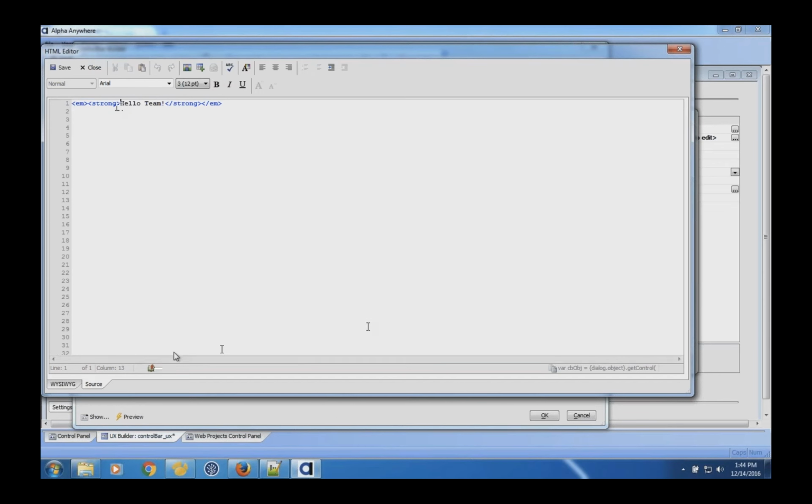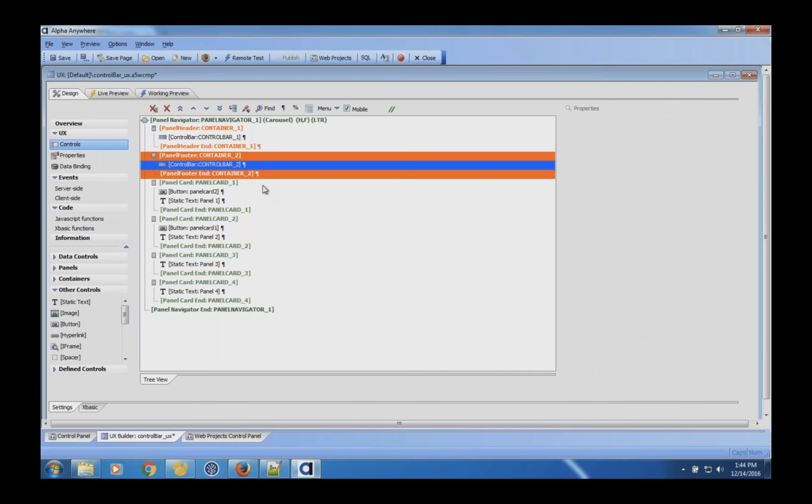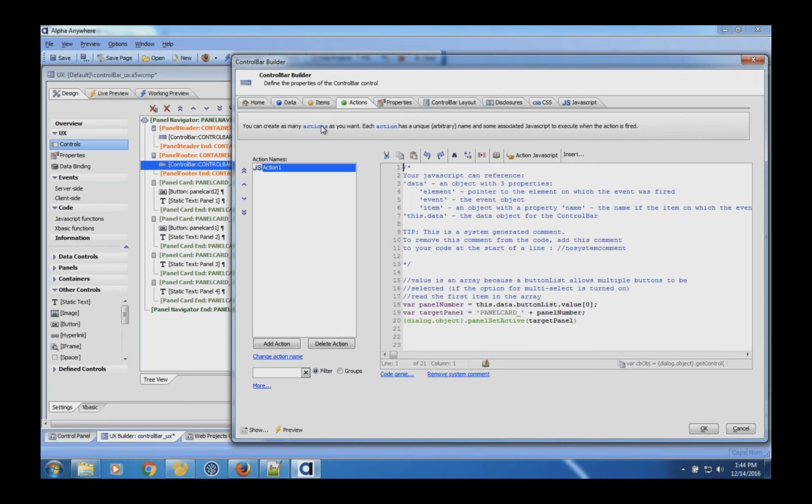Here's actually a great question: do your two control bars, control bar 1 and 2, although it looks like I think what they mean are different control bar layouts, do they share actions and UX resources such as the actions and the items and things like that? The answer is no. The actions are self-contained within that control bar. If you notice, I'm in control bar number 2 and I have an action that's built in there. This is just the action to navigate the different pages. I'm not seeing those actions I've created in control bar number 1. So yeah, they don't share between the control bars. They're sort of these self-contained entities.